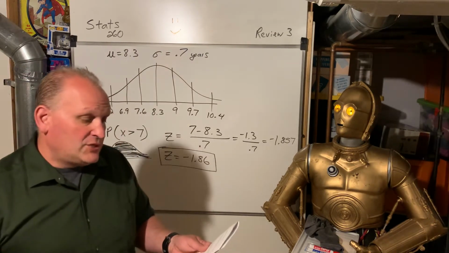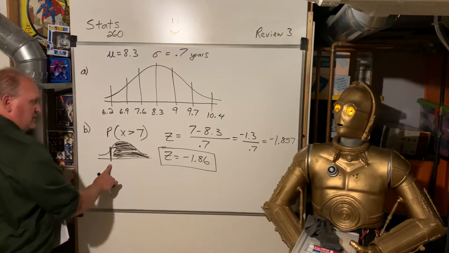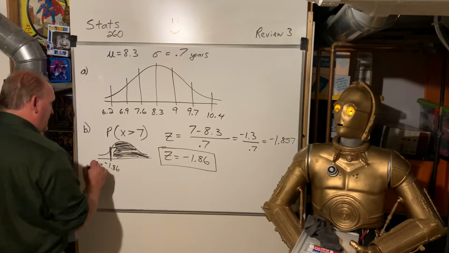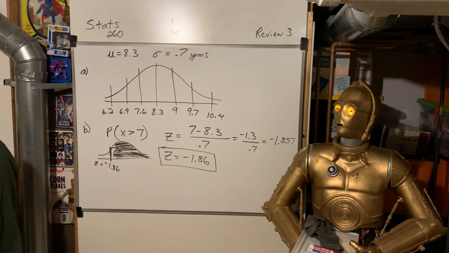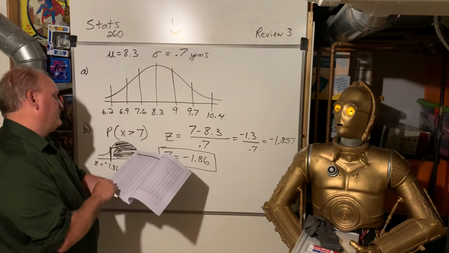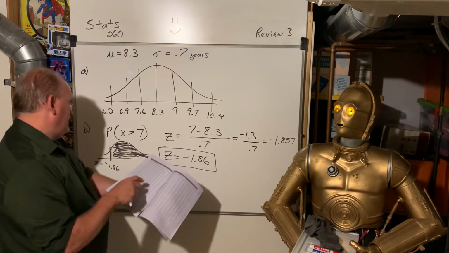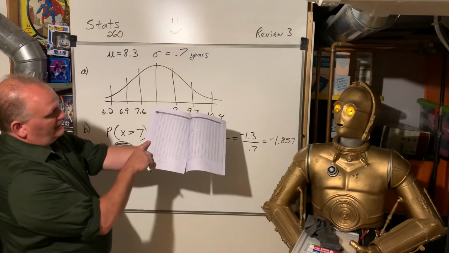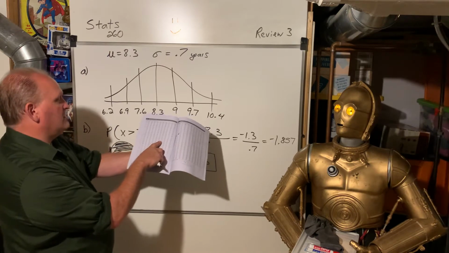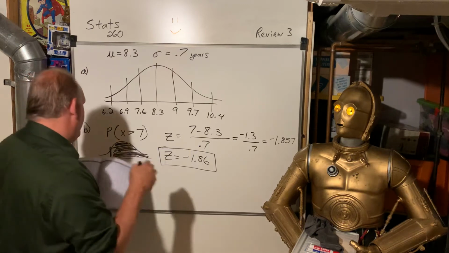All right, so we're not done. That is the z-score. It is almost 2 standard deviations below the mean. Negative 1.86 is z, but we look that up on the chart. So we grab our charts, we go to table E, and negative 1.8 you find on the left side, and then you follow it over until there's a 0.06 on the top. So that is 0.0314.